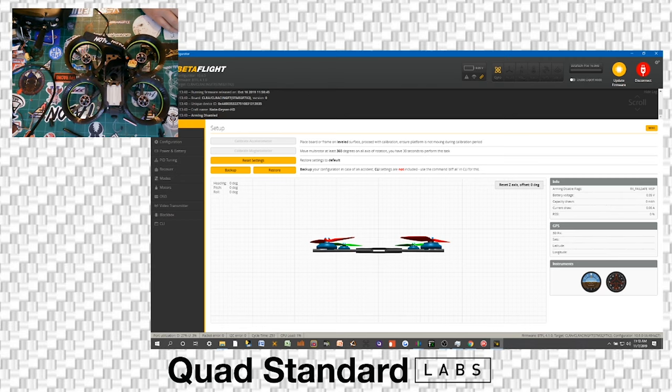And now you'll see on the top left side over here where my cursor is, it tells us what firmware it's running, what board it's running. And it tells me the name of the aircraft. This one says that it's Nate Geyser. That's because we dumped a file on there that was for someone else.